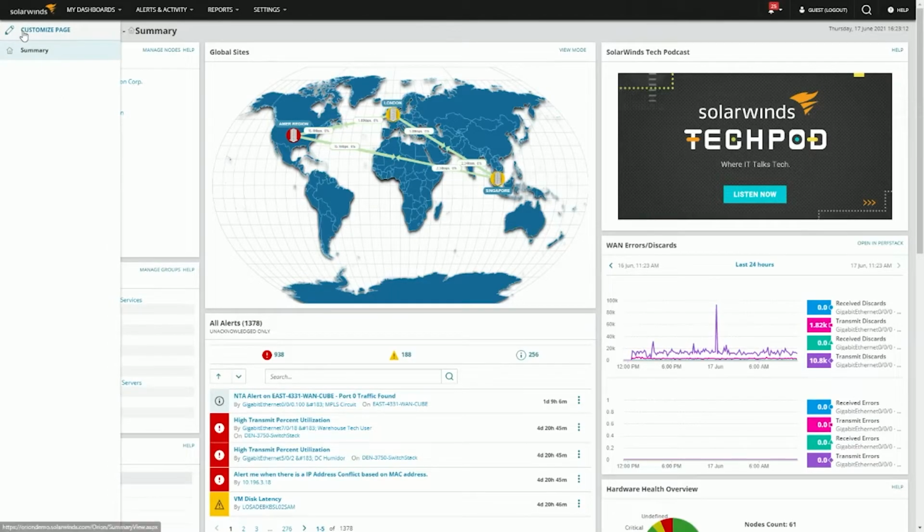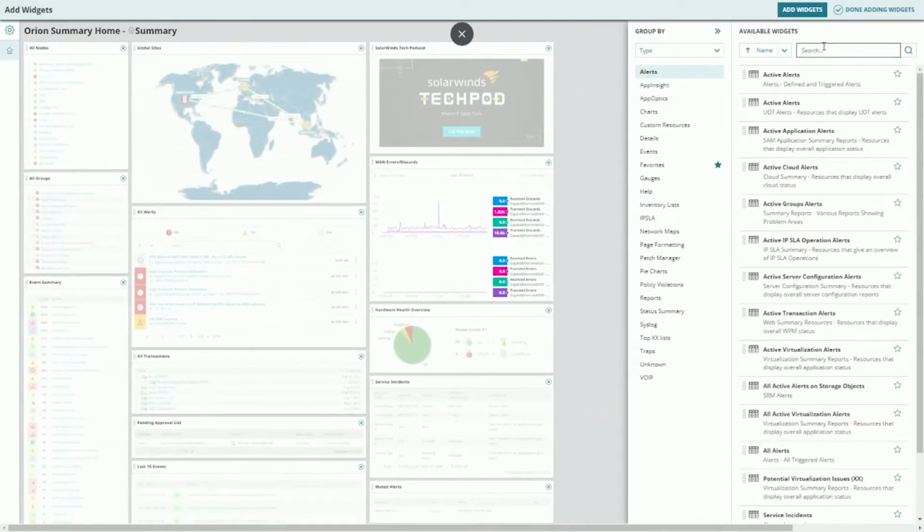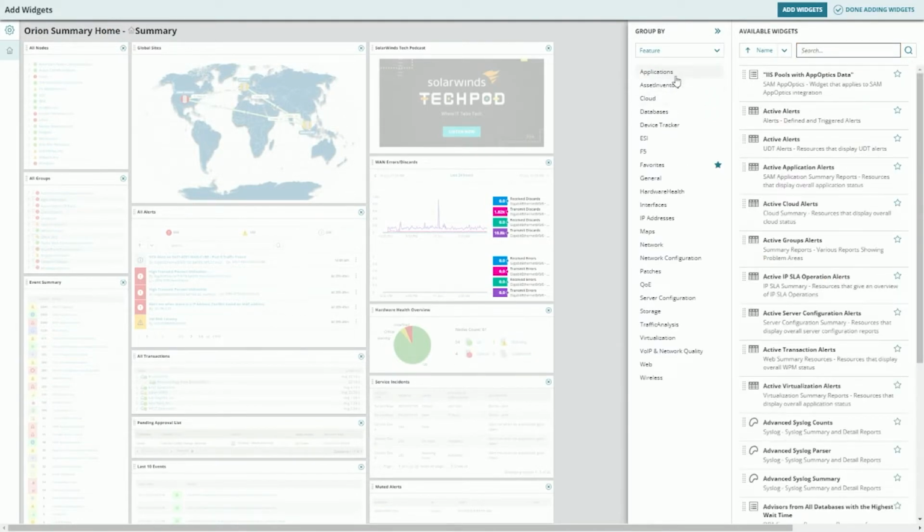Yeah, and what is it? Customized page. Yep. Add widget. Yep. So it's either perf. If you do a group by and change the type to feature, there you go. And you might have to actually X. There you go. Yeah. And there's one for Perfstack in there. I saw it yesterday. It should be in there. Or if nothing else, type the name of the widget. So like Tailwind Traders, you can just start doing tail.